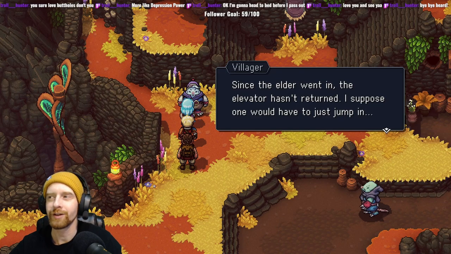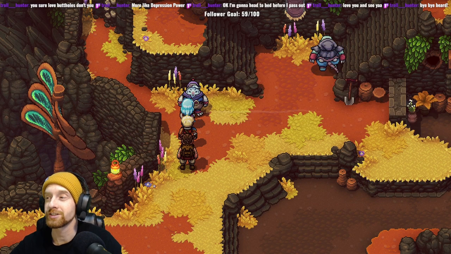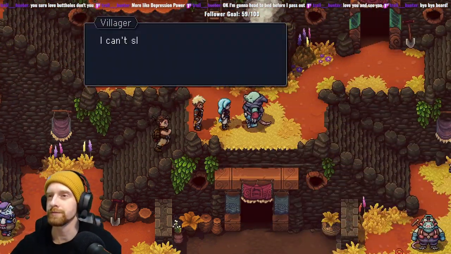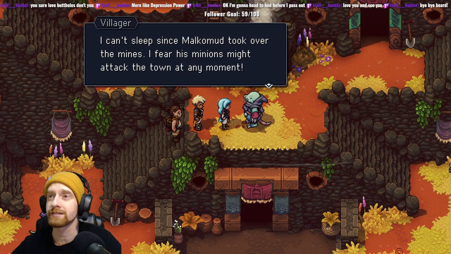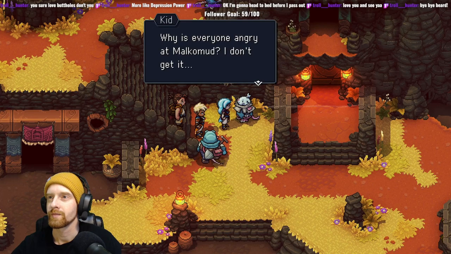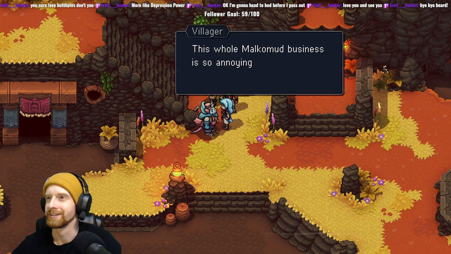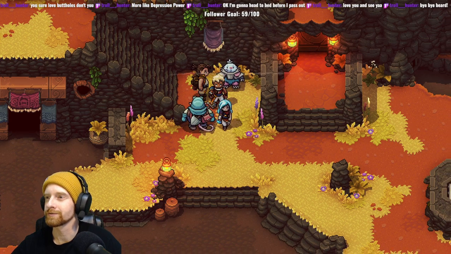The Elder went in, the elevator hasn't returned. I suppose one would have to just jump in. Okay. So we gotta jump down a big hole. Cool. I can't sleep since Malcolmud took over the mines. I fear his minions might attack the town at any moment. Why is everyone angry at Malcolmud? I don't get it. Oh, it's a kid. Okay. That's a kid. This whole Malcolmud business is so annoying. I just want to get back to work.